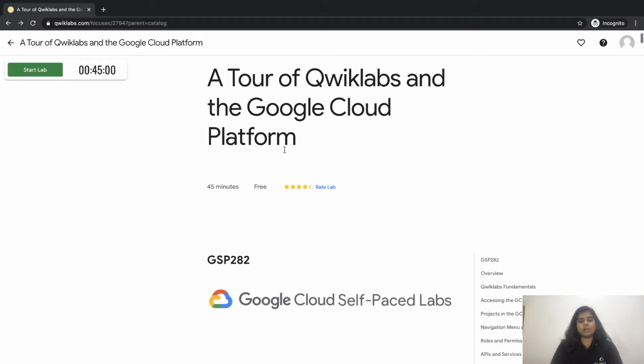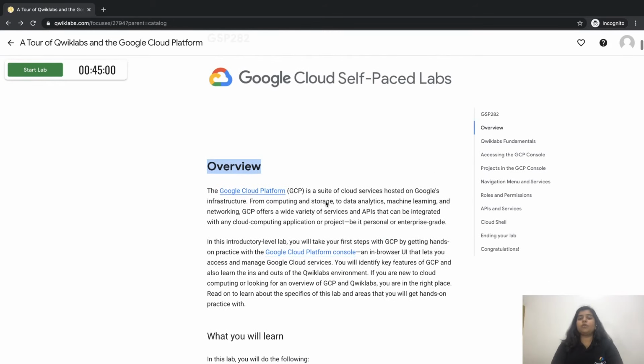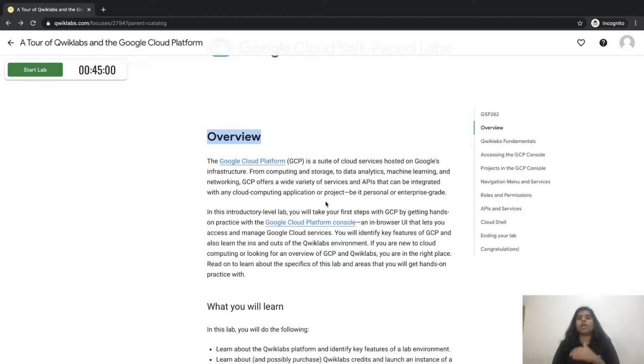So what is the first section? In the overview section of the lab, you will find the description about that particular lab. As everyone registered into this course is new to Google Cloud Platform, what this Google Cloud Platform is about, what is its use, everything is provided over here.